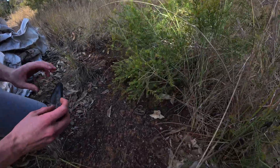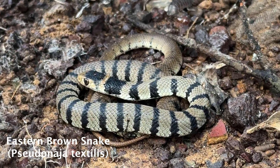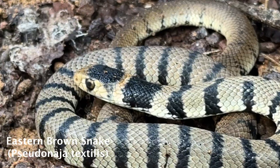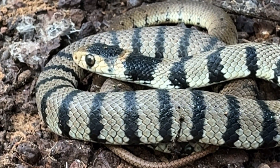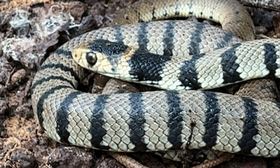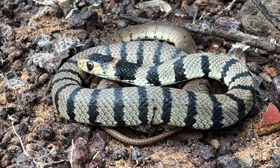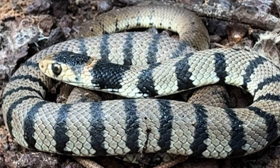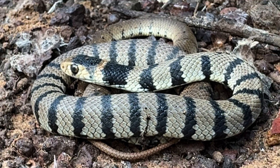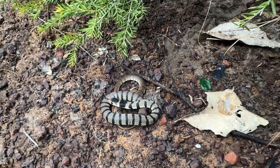And our first real snake for the day under this tarp here. Look at that - beautiful little Eastern brown snake. You can see how different Eastern brown snakes are. This is just a young fella, he'd probably be this season's hatchling. Look at the colours - you can see why they would get mixed up with different snakes. You don't expect these snakes to have those bands like that. That is pure black banding down the body, the head. That is a ripper little snake.